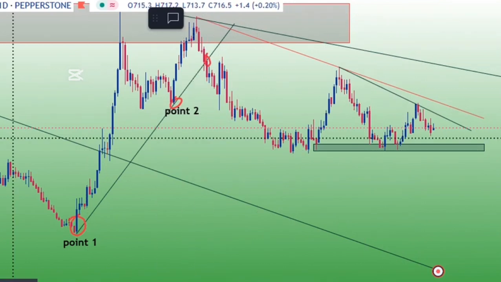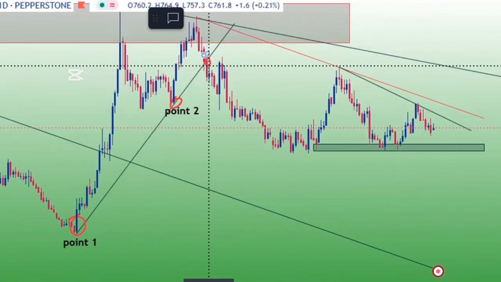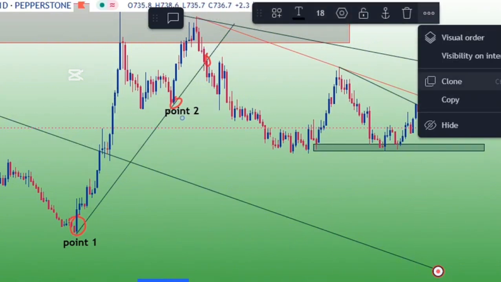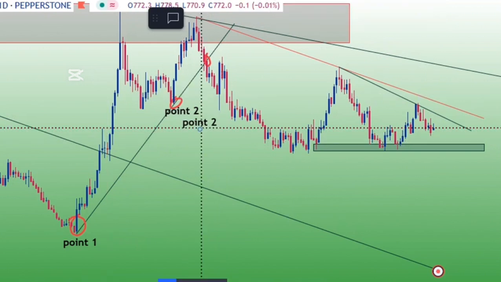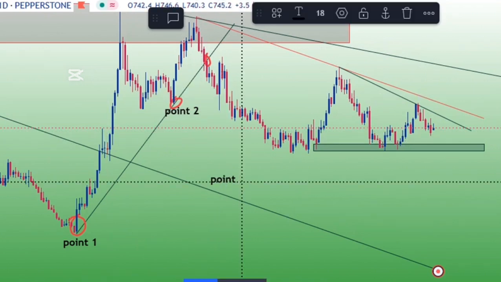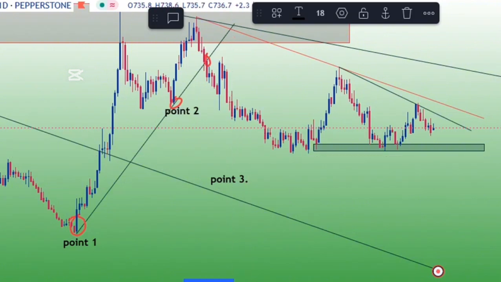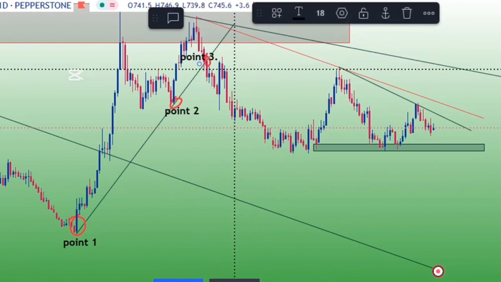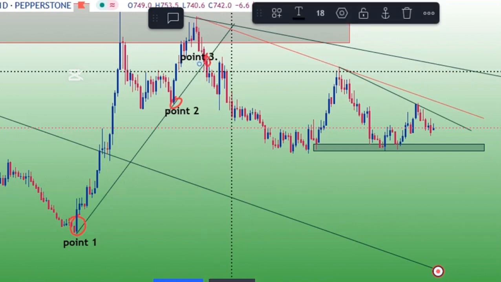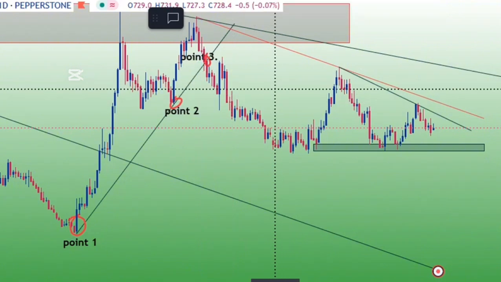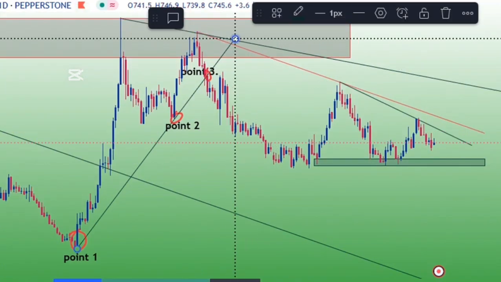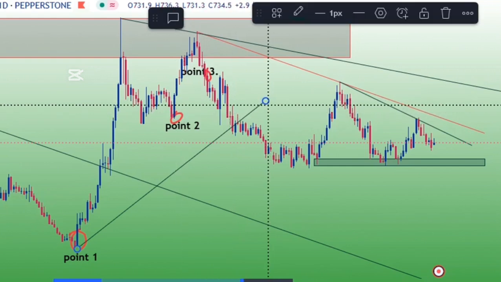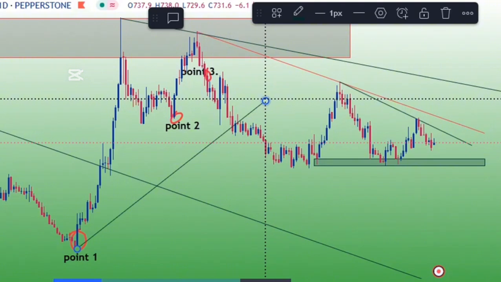What can you see here? If you are following this point 3, you can see that it breaks, it retests. This is a perfect entry for me. After this break, I see a clear retest like this, I'm going to sell. That's how this works for me. So this is my best winning strategy I'm also showing to you here, so you can learn from it and you can also be profitable with it if you have the confidence to enter when you see this. If you are courageous enough to enter, this is the best winning strategy I've found. So here now you can see my point 3, it breaks.